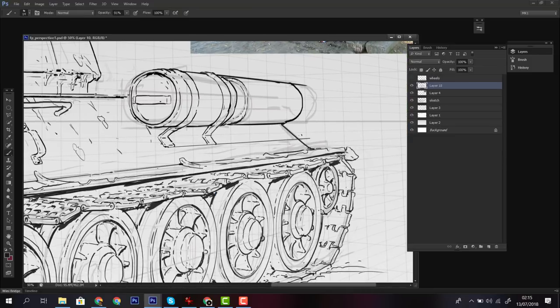The fuel barrel. I was thinking about these functionality fuel barrels. It's kind of handy when you have fuel barrels, spare fuel if you want to go further, but they are very much exposed, right? So unless the tank is not exposed to a lot of combat, these barrels would survive. Otherwise, it's a waste of fuel, I think.